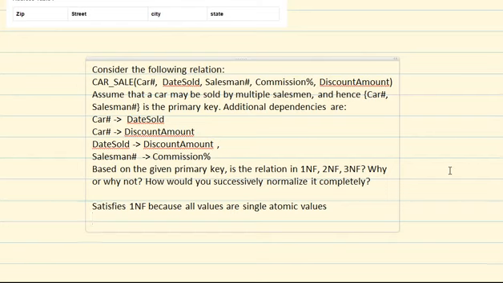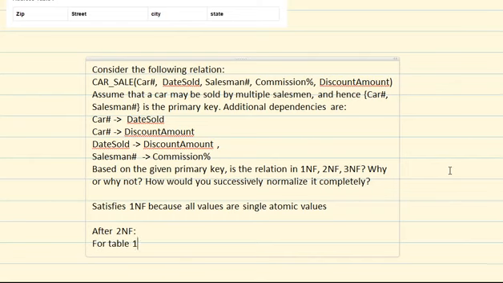So how do we satisfy this? We can just separate them out. We have to separate them out in such a way that each table has a primary key attribute which functionally determines the non-prime attributes. So let's put car number, for table number 1, let's write down for after 2NF.